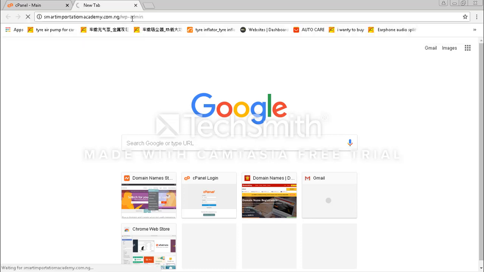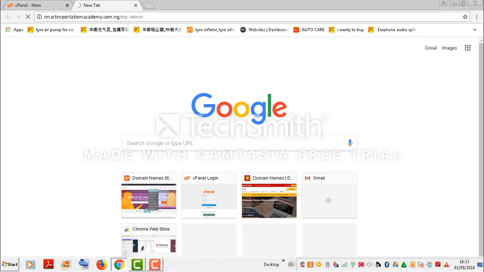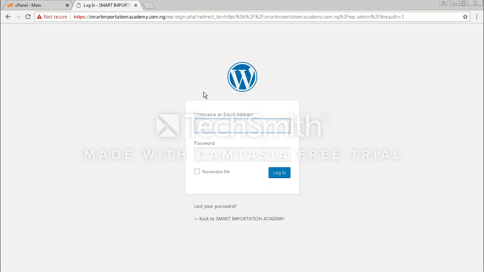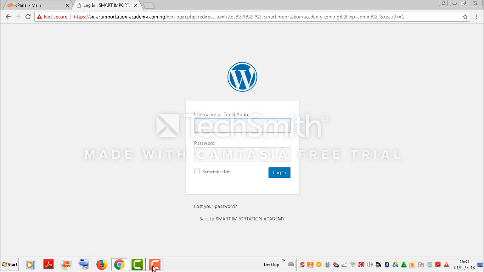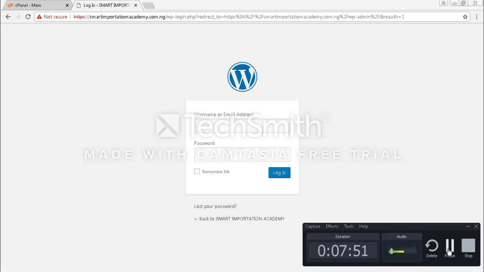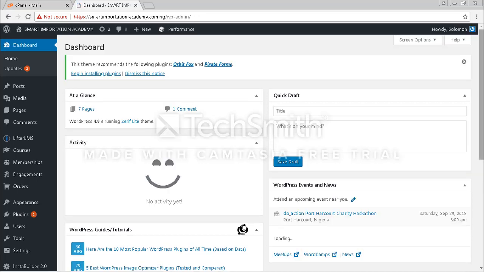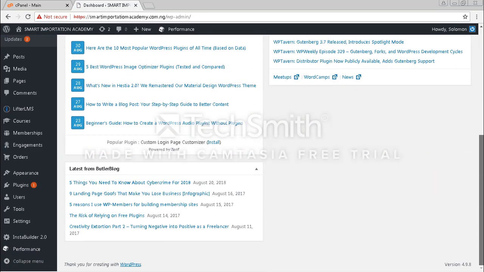That means WordPress admin. So I'm going to be asked to log in right now again into my WordPress website. So this is it, login. You just put in your login credentials there, and it's going to lead you to your WordPress. So it's logging me in. So this is my dashboard now. This is my dashboard. This is what the WordPress dashboard is.